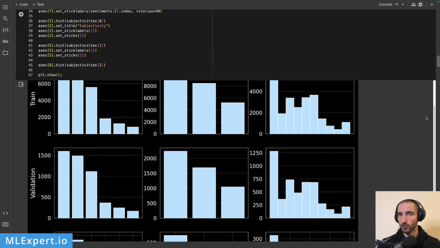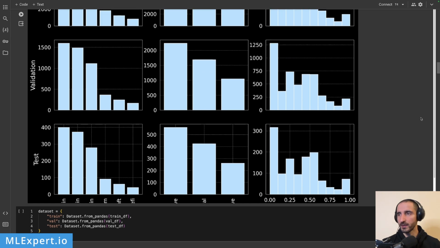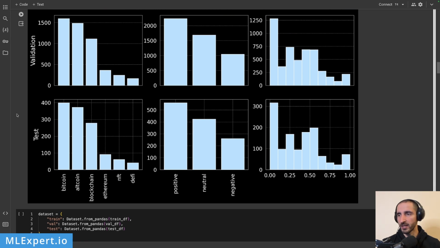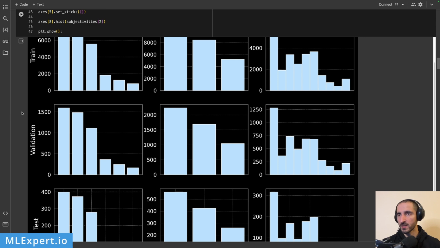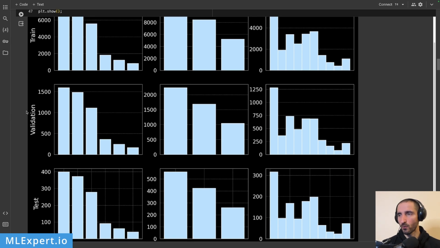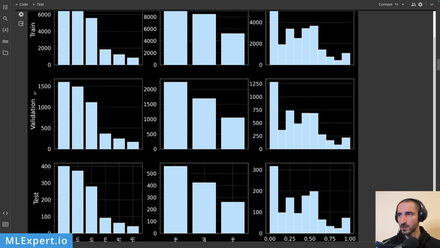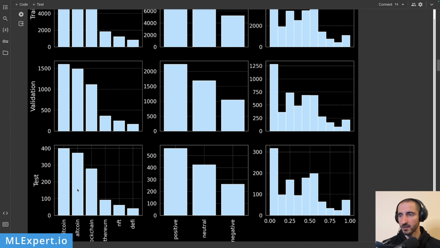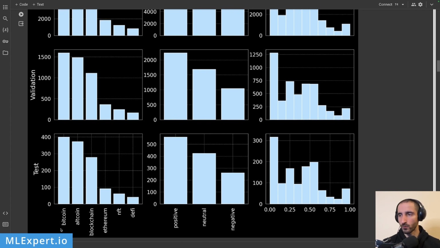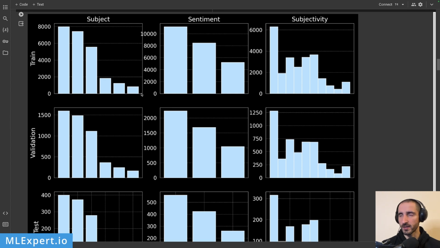Other than that, I'm going to show you the splits between the train, test, and validation sets. So you can see that the stratified sampling has worked wonders for us. You see the train, the validation, and the test set for each subject, which is Bitcoin, altcoin, blockchain, Ethereum, NFT, and DeFi. All of those are split pretty much the way that the training set has the frequency for those.